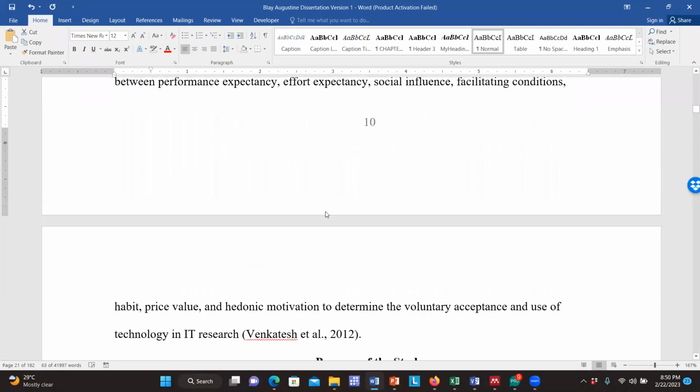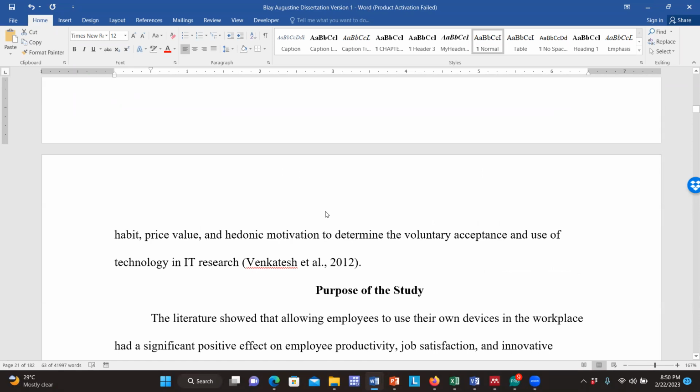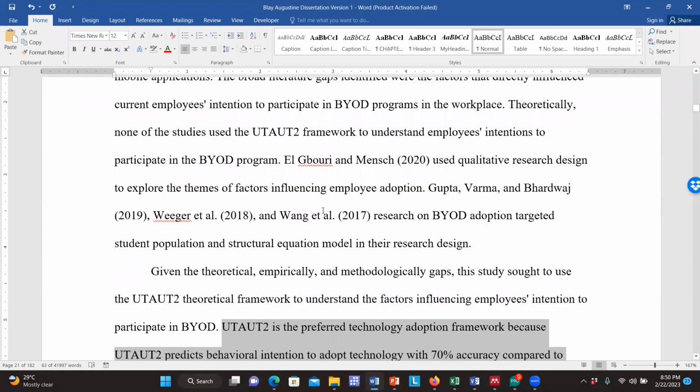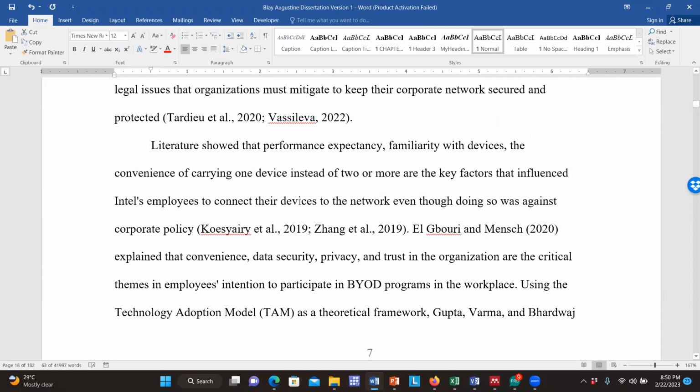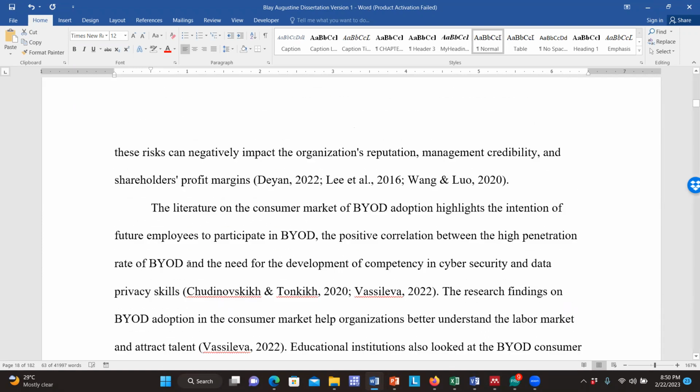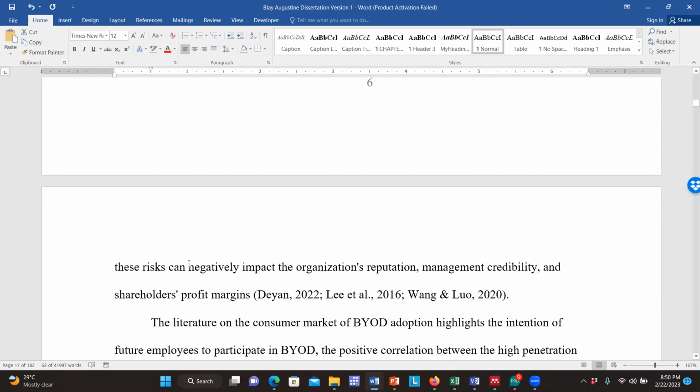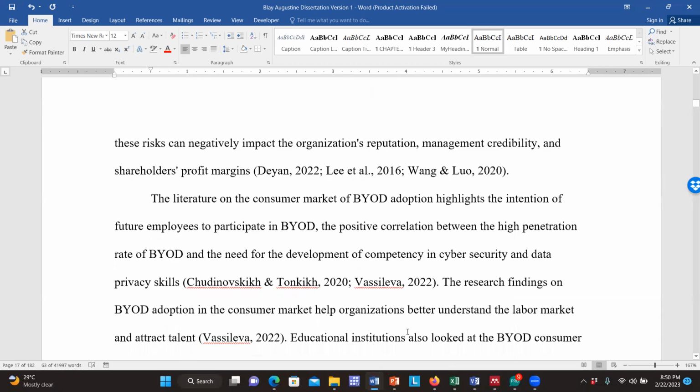Okay, and talks about UTAUT2. That is it. So you realize that all this discussion at the beginning was just to tell people that I have read, I understand the trend, understand the themes around it, understand the problem, I understand the benefit. You understand? And this is the gap I've identified. And it's the same gap we succinctly spoke about in the introduction, just briefly in a paragraph. But when we came here, we extended and expanded it.